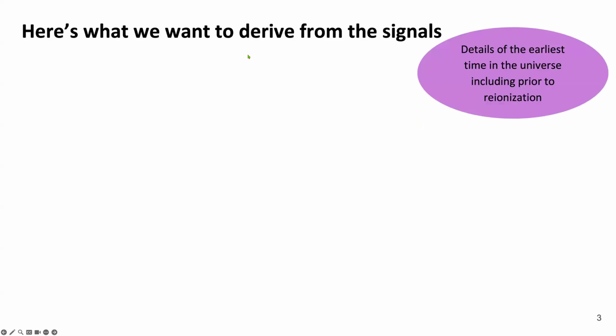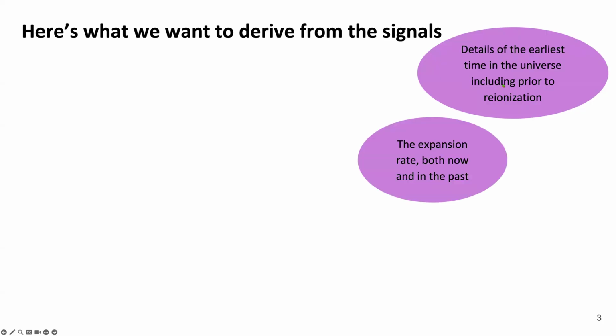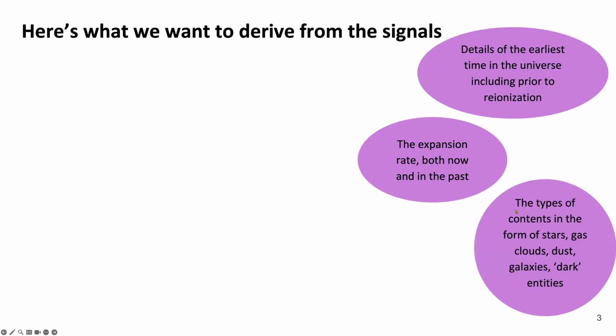And here's what we get from doing that. And we've covered all this in prior lectures, but it's useful to recapitulate what we've been doing. From the information we're getting from the cosmos, we can get details of the early universe, the cosmic microwave background, the baryogenesis, that is the creation of atomic matter in the early universe. We measure the expansion rate of the universe, the current expansion rate, and we can infer the expansion rate that existed earlier by looking at the light we get from the cosmos.